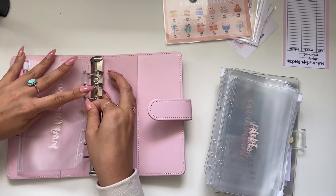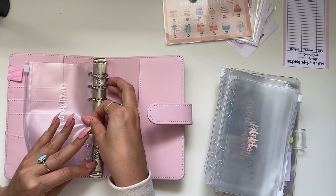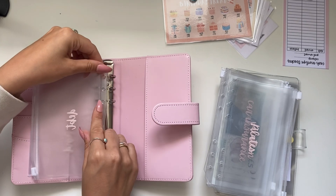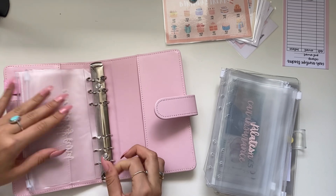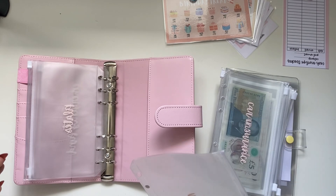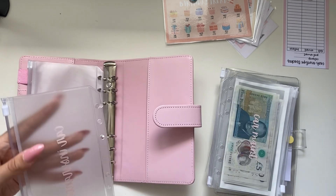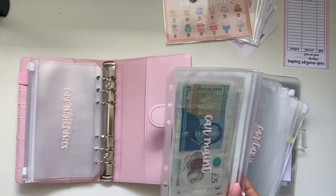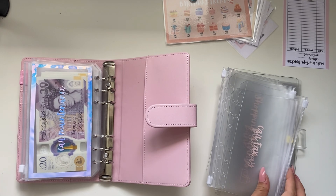I definitely think - and this will lead on to my next question - advice when you become exhausted from budgeting. I can definitely relate to this. The last two months I've just gone on a bit of a spend-up and not really been following my budget. I think the advice honestly is just keep going even if you do fall off track - just keep doing it, even if you're not following it 100%.